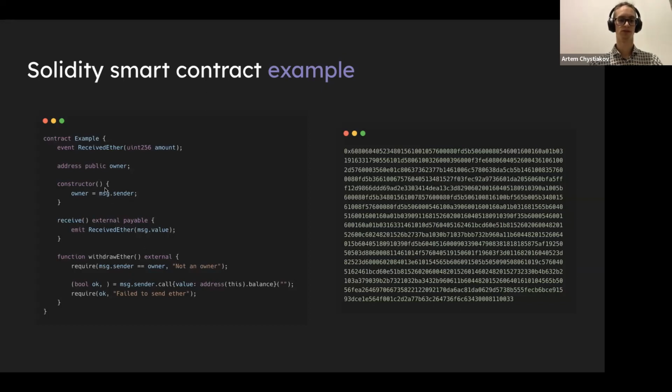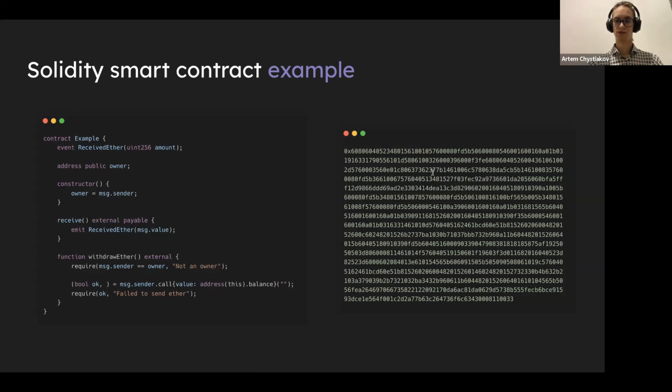Also, there is an opcode for taking the sender of the current transaction or call, but Solidity is kind enough to pack those two values into the globally available variable message. But actually, that's just an opcode that is used underneath.